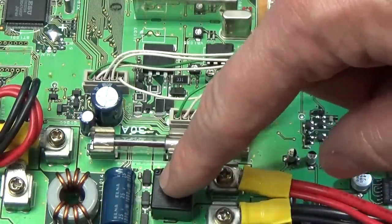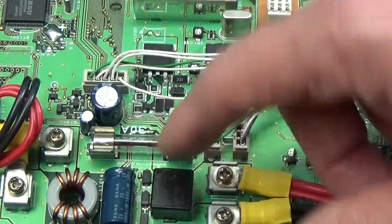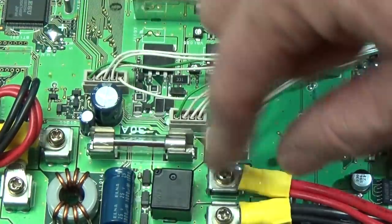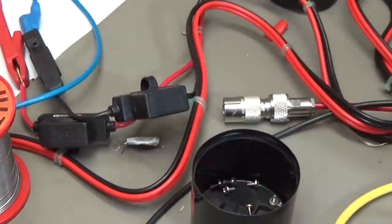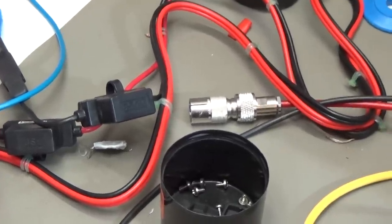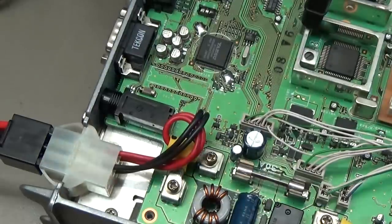The second is if we bridge our plus line, which is going over this relay, right? Sometimes this relay is doing some nasty things. That is not a problem. We can connect it and bridge it, and the processor is shutting down as we have seen. And then there are some funny things with our connectors, so that the fuses which are in the line are making trouble, so that we have bad contacts. That is not the case with our radio, so you can connect your power supply directly to the pins. No, that is not the problem.